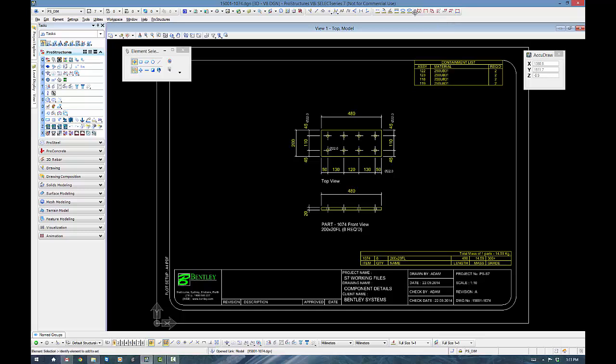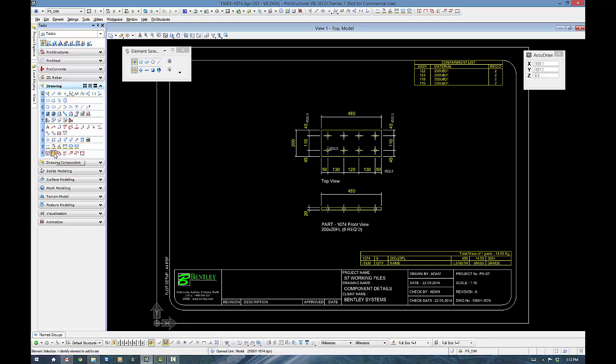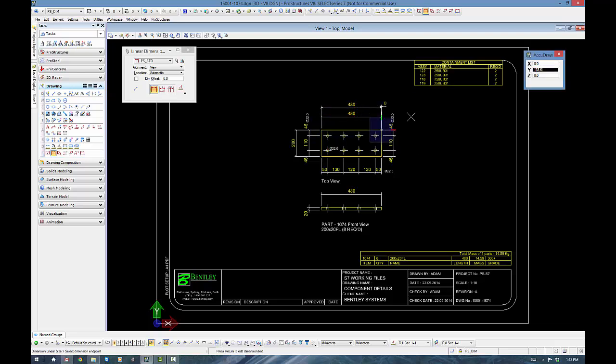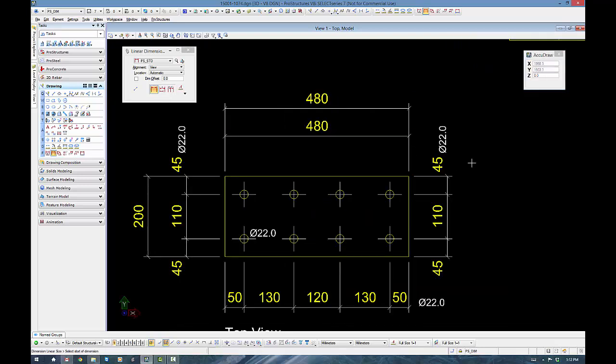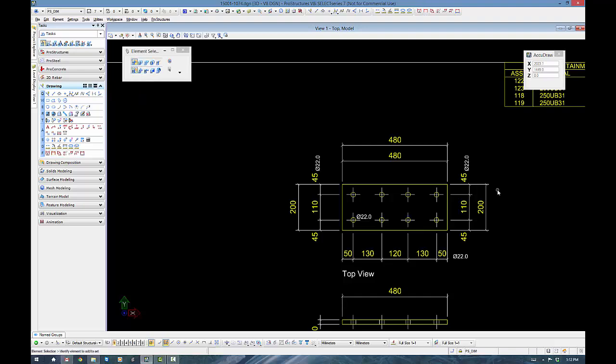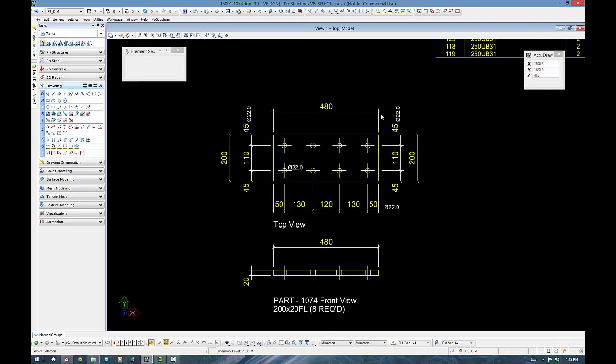Now, if we need to put any manual dimensions or bits and pieces on, I use the standard MicroStation dimensioning here for this sort of stuff. That is found down here in the drawing tools, and if you right click, I can open it as a toolbox. I would have gone through that in a previous video of how to set up ProStructures, but the nice thing is that it is just a standard MicroStation dimension, and it looks exactly the same as what's already there, which is really nice because nobody can tell what you've put in versus what the program put in. All right, so let's get rid of those for a sec.